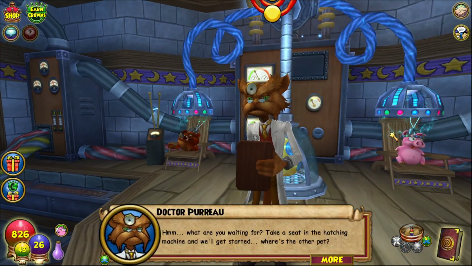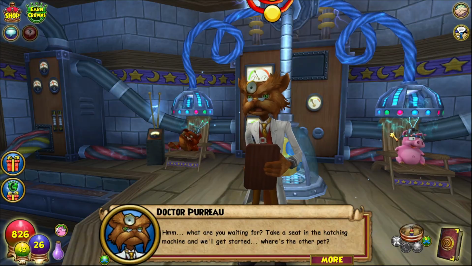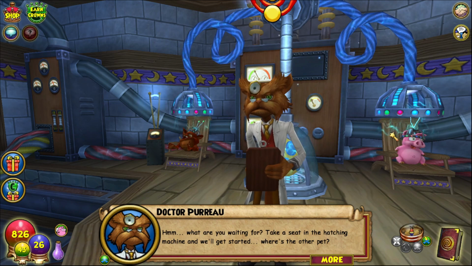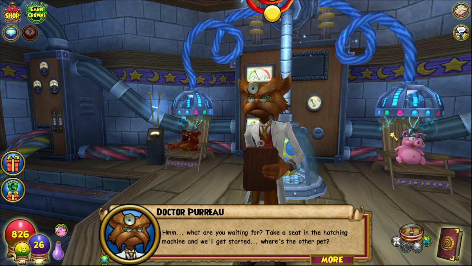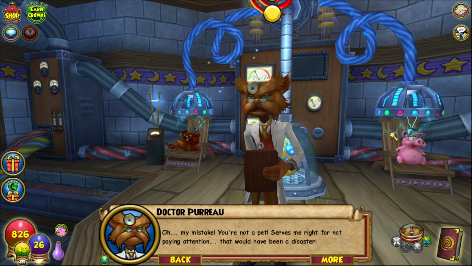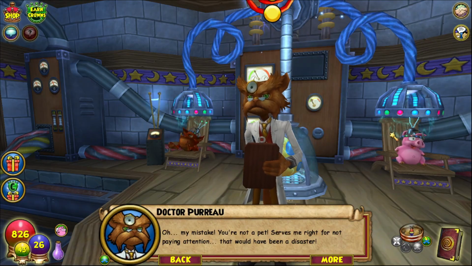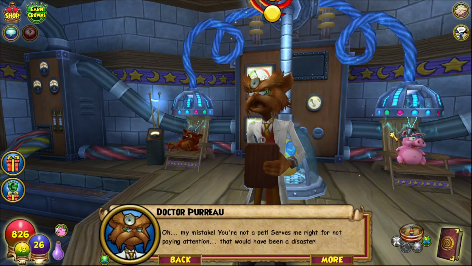What are you waiting for? Take a seat in the hatching machine and we'll get started. Where's the other pet? Oh, my mistake. You're not a pet. Serves me right for not paying attention. That would have been a disaster.